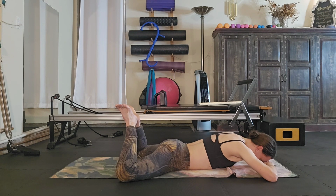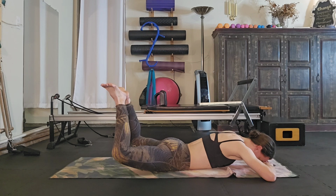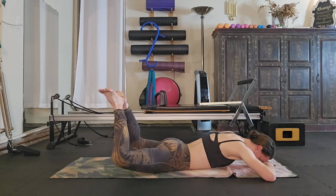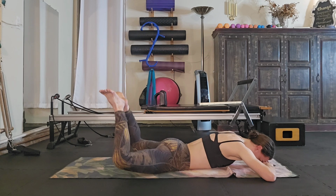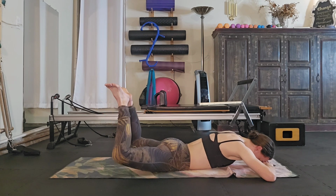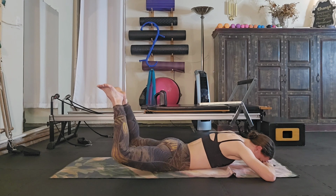Keeping your upper body relaxed for this moment, squeeze your glutes, lift your legs up off the floor a few inches, then put them back down. That's it. Just lift the legs up and put them back down. The muscles responsible for doing this are going to be your glutes and hamstrings.